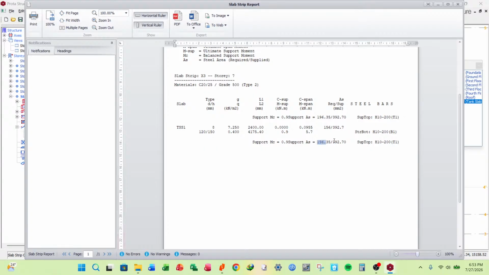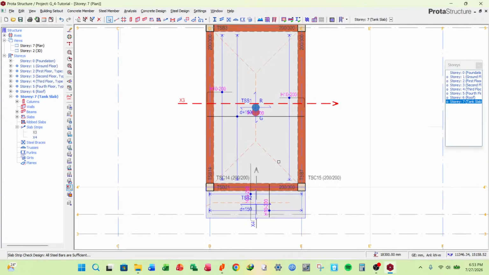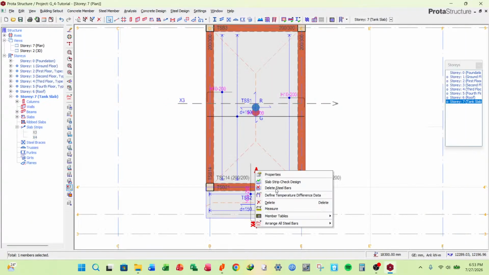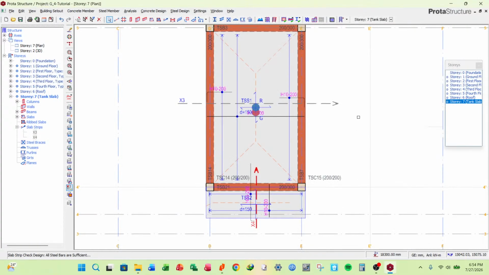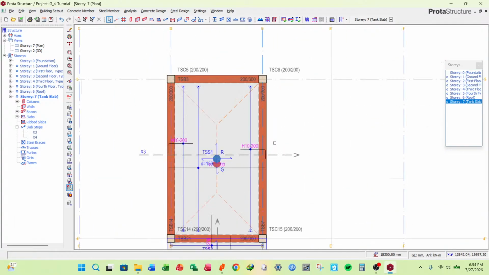This is what is provided. We are safe. About this, right click, strip design check, 196. So we are safe. H10 is sufficient for our slabs. Okay, everywhere H10 is sufficient.